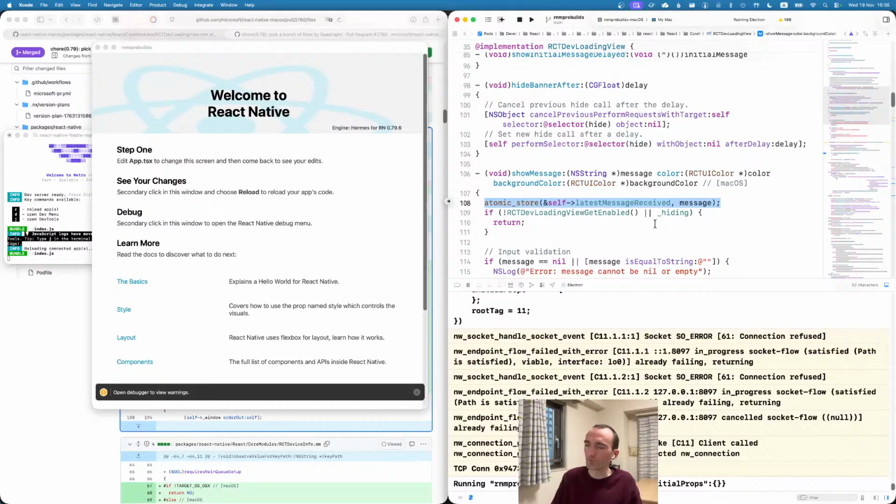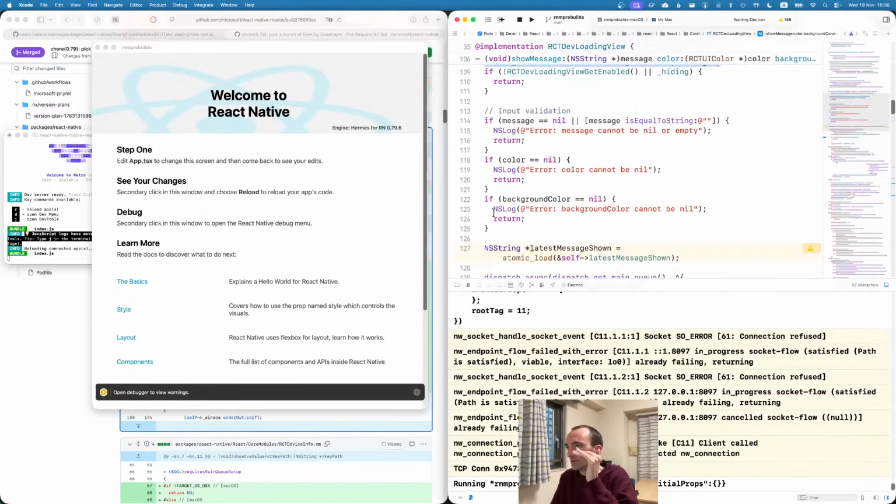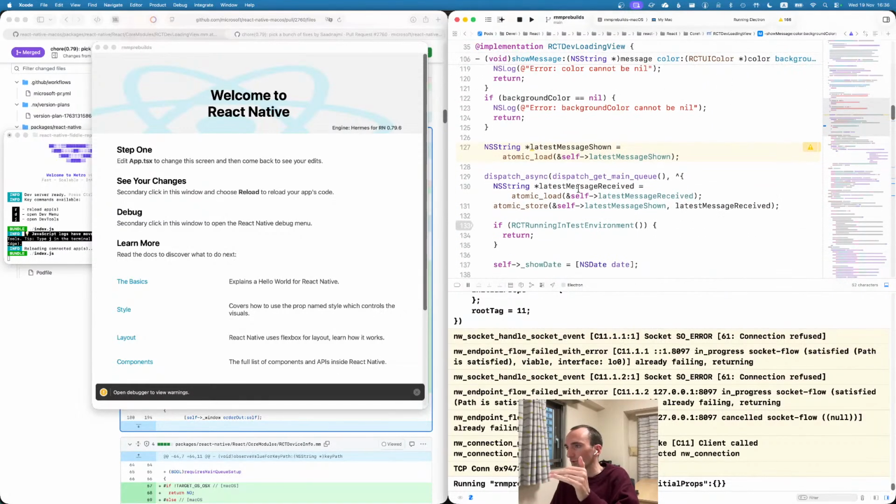We've got a contract we've agreed whereby the JS thread is the one who gets to write into that store. And then on the other side, we treat it as immutable. We only read from it on the main thread.